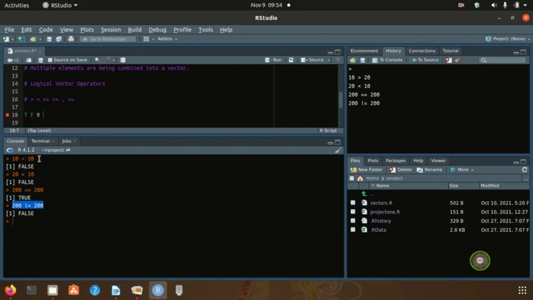You can practice this. Say 3 is greater than 4, which is false, or 3 is less than 4, which is true, or 3 is equal to 3, which is true.